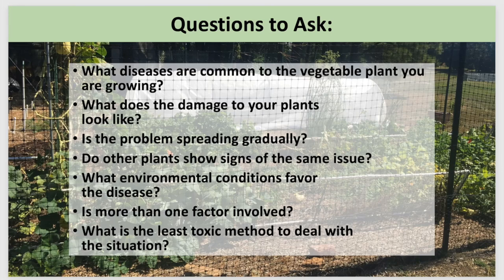Be on the lookout for signs and symptoms of bugs, the environmental component, and the pathogen component — it really can be a trifecta where all three are occurring. Finally, what is the least toxic method to handle the situation? Our go-to approach at the Teaching Garden is to remove and dispose. Most vegetable plants have a very short lifecycle, and disease usually coincides with the lifecycle nearing the end of its production phase. So it's just not worth it to keep a plant in the garden that could affect our soil for years to come. We bag it up and remove it. We never put diseased material in the compost pile — even if we are unsure if it's diseased, we'll err on the side of caution.